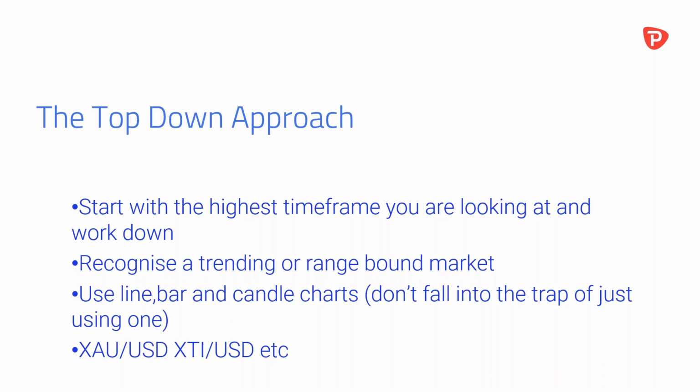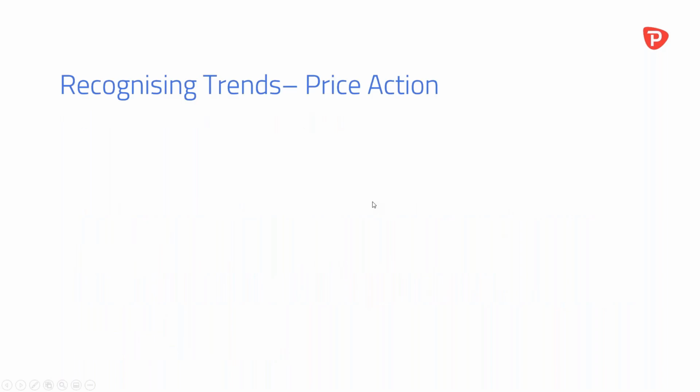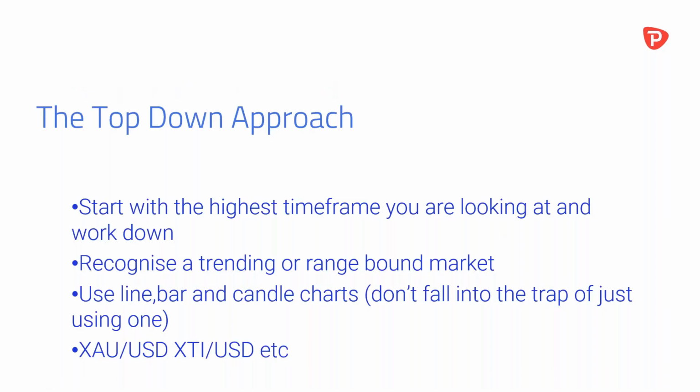The problem with doing too many pairs and too many trading instruments is that you don't have that knowledge of what it should be doing every day. So when it does do something different, you may not be aware of it straight away, and sometimes that's the difference between getting a good trade in or a bad trade. So it's really important to be intimate with the pairs and the commodities that you're covering, so you can identify when something is a little bit different to the norm.